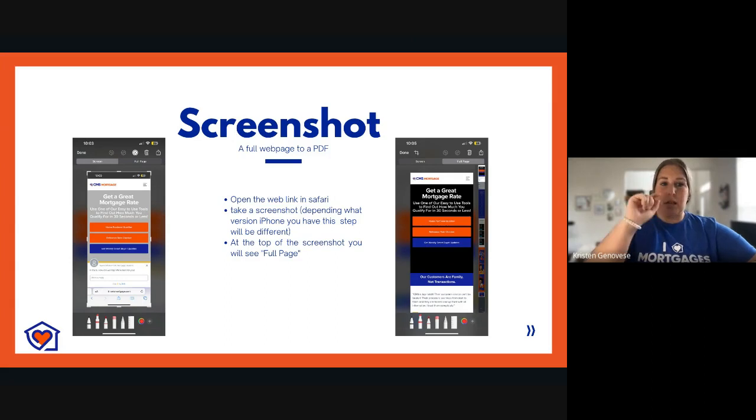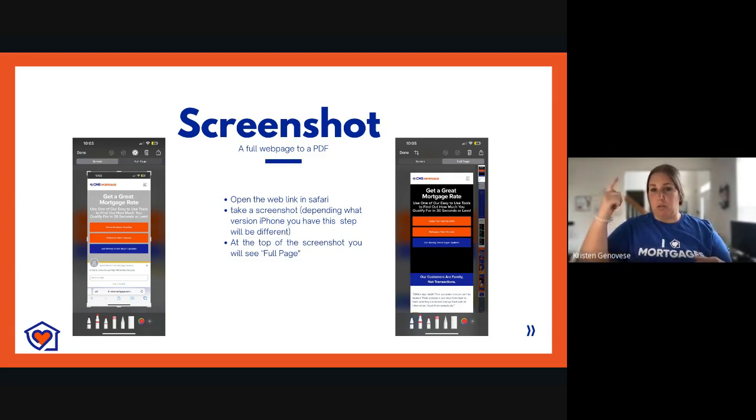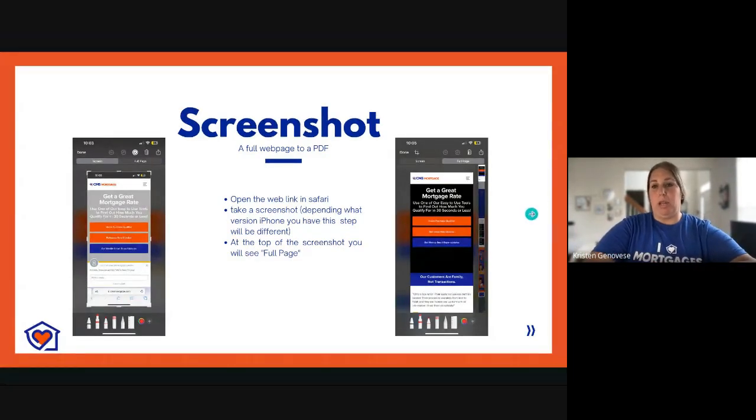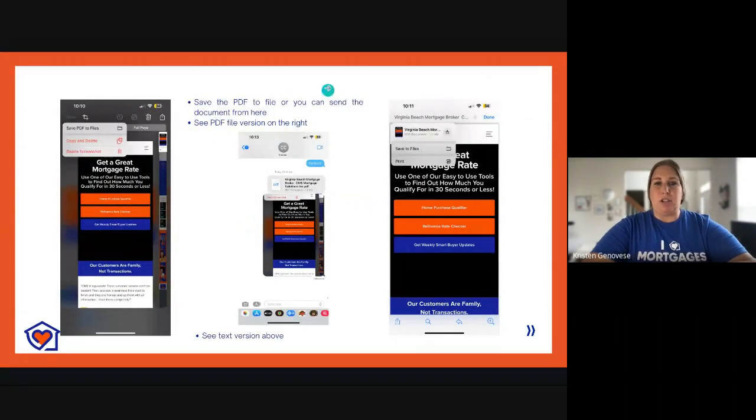You screenshot it, and it's going to say screen or full page. If you go to full page, you're able to scroll up and down and see all the pages in the web page itself. Then you're able to export it into a PDF, or save it in your files. So it's a good feature. Like if you're trying to save an appraisal report and you're viewing it on your phone, you can do a full screenshot and view the full page. Or if you're trying to help a client with an application, you're able to view the full page itself. I was testing it out and sending it to Karina this morning.